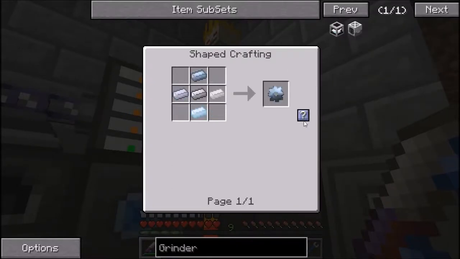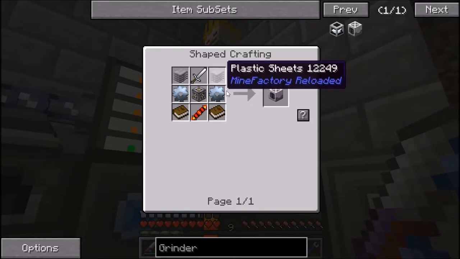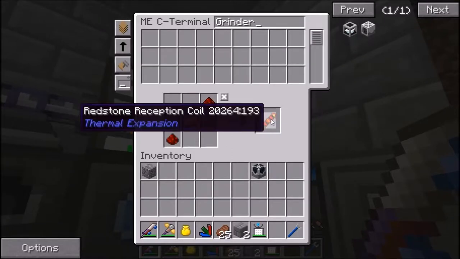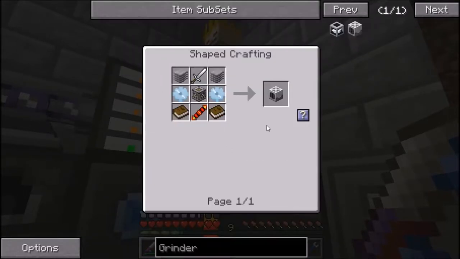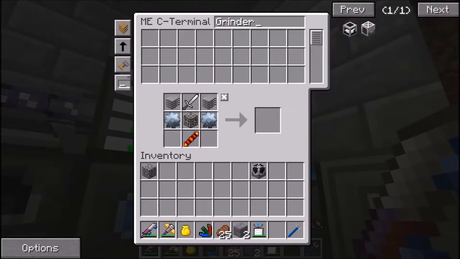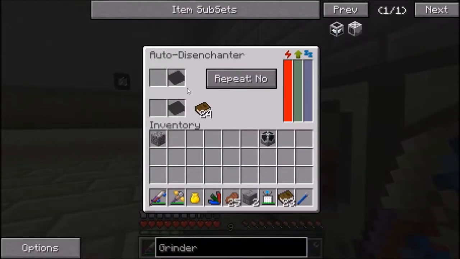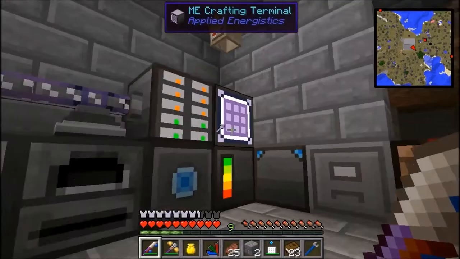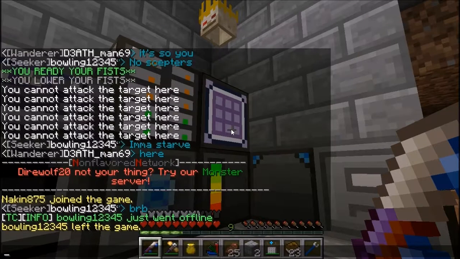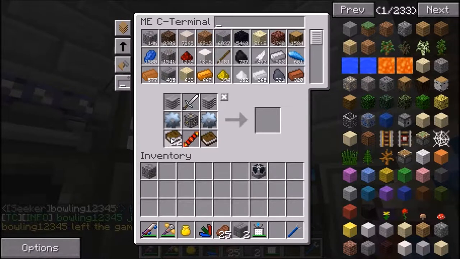Let me get some tin gears. I love the Thermal Expansion recipe for gears, it's so much easier. And another one of these, so more gold. And nope. We don't have any books. See, Bowling's been putting them in here. Actually, you know what? I'll be nice and leave half of them for him. Oh, he's gone. Whatever. Not even gonna say bye. Alright, so there we go. We got ourselves the grinder.